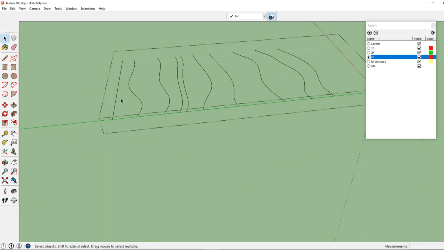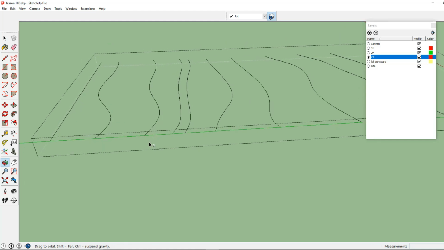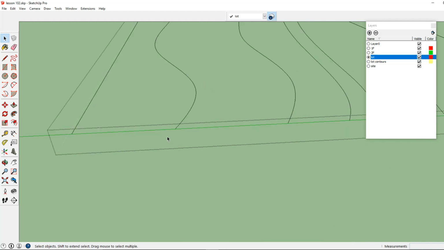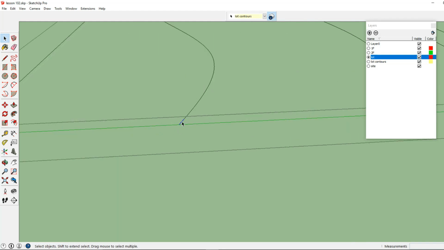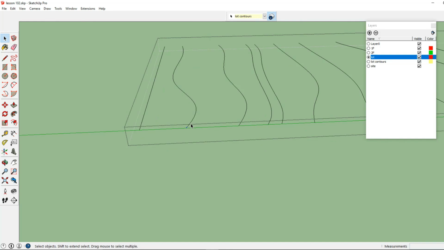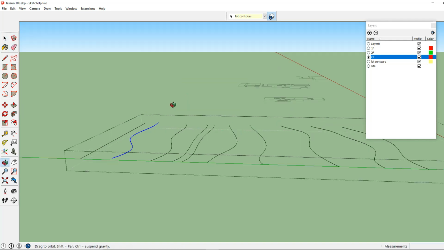Okay, so now we are going to start at a 0 elevation here, and at every one of these contours I'm going to raise them a foot from the last one. So I'm going to click here. Now you see when I clicked once, it only selected one segment of this curved line. But I'm going to triple click, and I've selected the entire line, and now I hit my move command. Let's pick a base point, and now I'm going to drag my mouse vertically along my blue axis 1 foot up. Enter. Now I'm going to keep doing this.